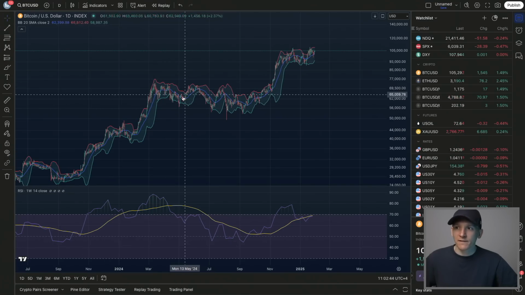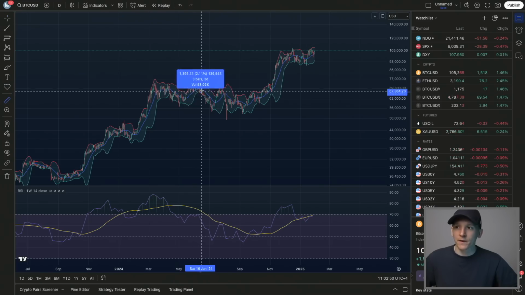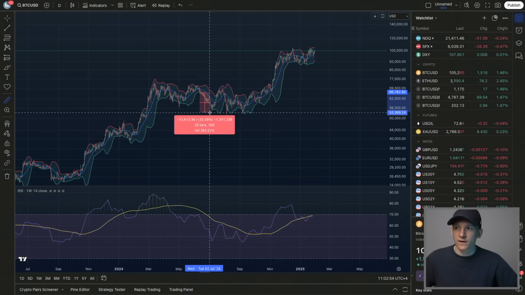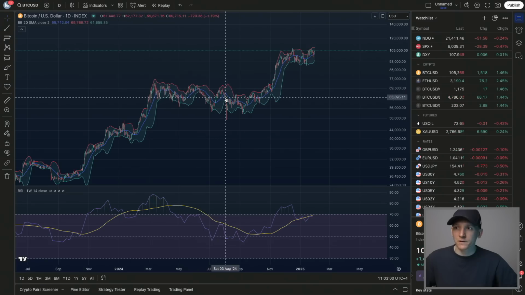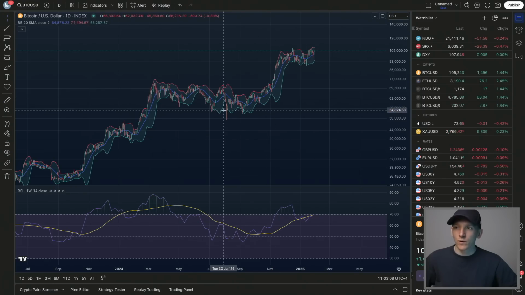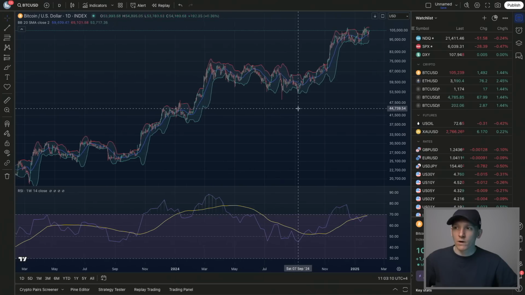The reason being, let's say that the price comes down into the lower Bollinger Band here, and your trading system says that you buy that because it will revert back to the mid or the upper line. It doesn't. It just goes straight down on the bottom Bollinger Band for a long time for a 20% drawdown. Let's say here that we reach the bottom Bollinger Band again, and your trading system says you got to buy the bottom Bollinger Band and sell it when it reverts up into the mid or upper line. It just goes straight down 20% again. So your hit rate on those is not going to be good. No one can make money like that.